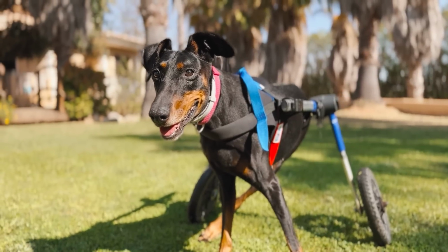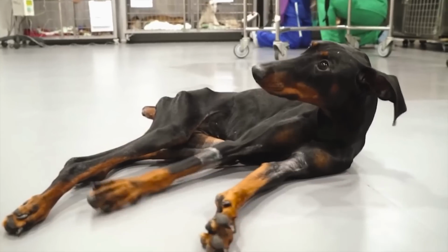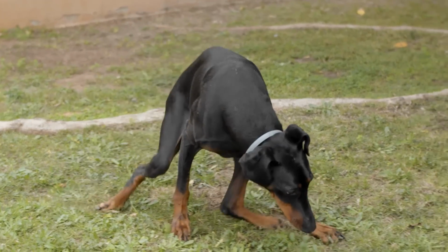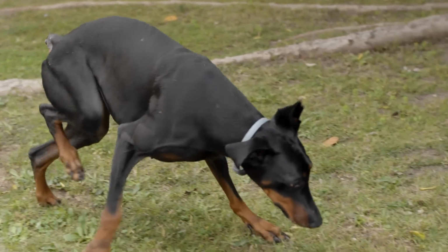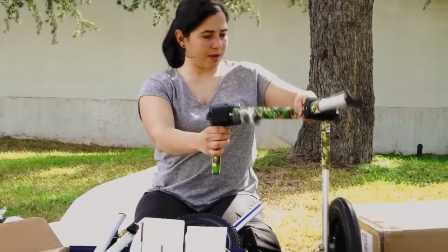Before we go, I wanted to show you something really special that is happening at the Great House. As you know, Nancy is a dog that came to us paralyzed. She was operated, we restored her mobility, and we gave her a really great quality of life for the longest time. But in recent years, she's getting older, she's not as strong anymore, so for her to move around is more difficult. We tried to give her a wheelchair, but she refused it.